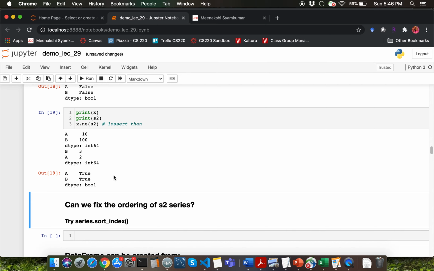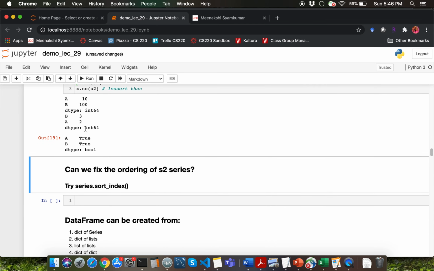Always keep in mind that data alignment happens by using index as the factor to do the alignment. And the second thing is data alignment doesn't automatically happen for comparison operators. So you will have to use the special shortcut words for the comparison operator instead of using the actual mathematical operator for comparison. One final question about this example.